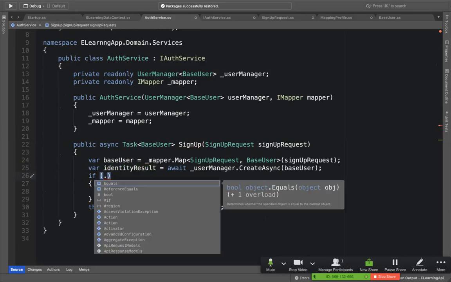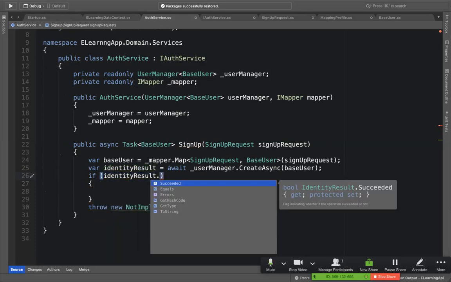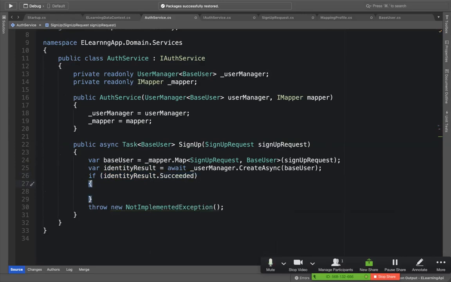So we can now say if identityResults.Succeeded. So if it succeeded in creating the user, what do we want to do?